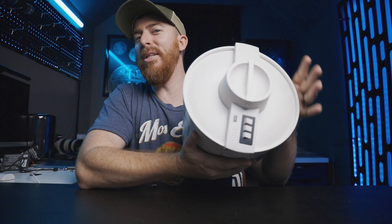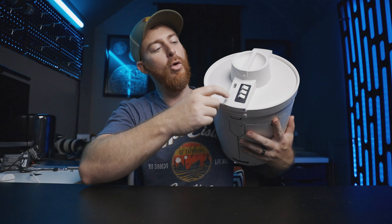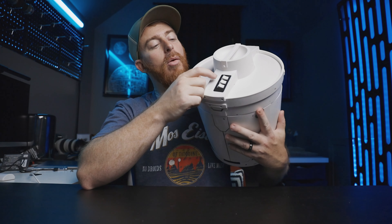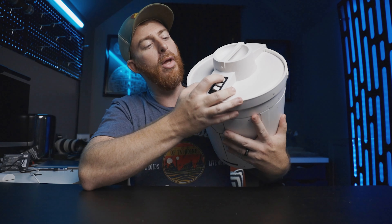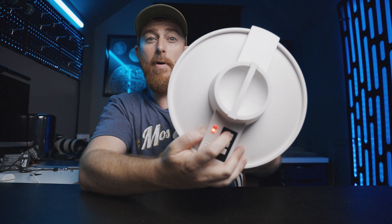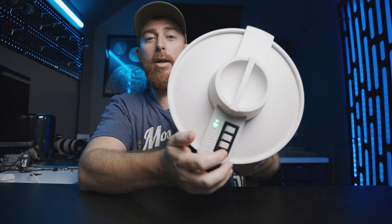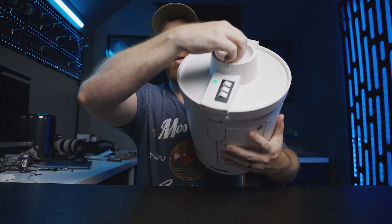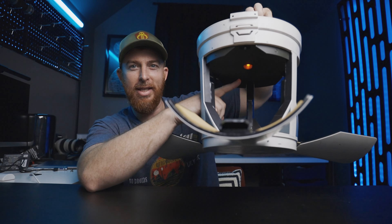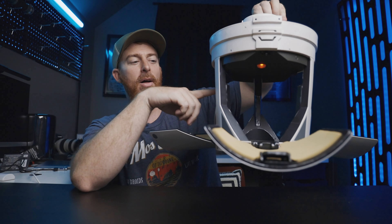So the way you open this thing up — the default password: you have buttons one, two, and three, and you hit button one six times. We should get a little green light — and there it goes. One, two, three, four, five, six. And we got a little green light! So now we can turn this and open it up. Boom — it's kind of dramatic. It opens up, it's pretty stinking cool. All the sides open up and there's even a little light that comes on in there. That's kind of nice.